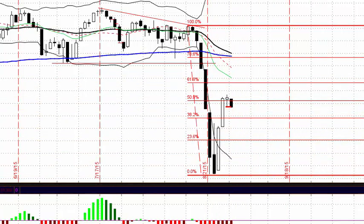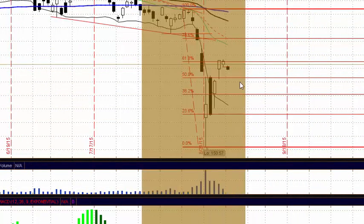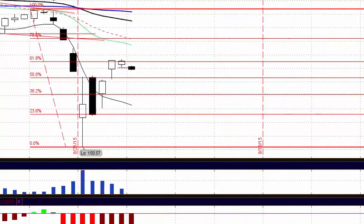And let's look at the Dow Jones Industrial Average real quick. Same kind of deal here. We're pretty much just about ready to go. We've got this low, which is a little tight. We'll go about right there. This thing gets a little move behind it. We've completed the swing, and we can short the Dow.